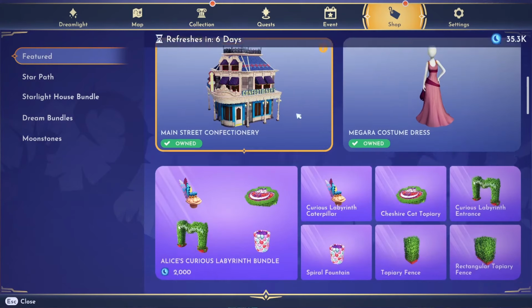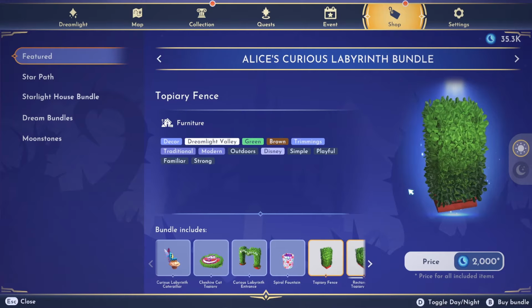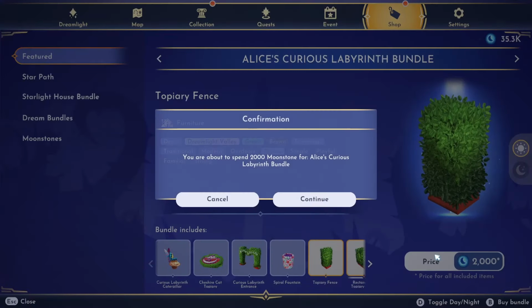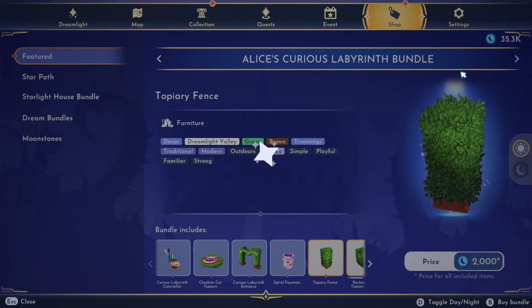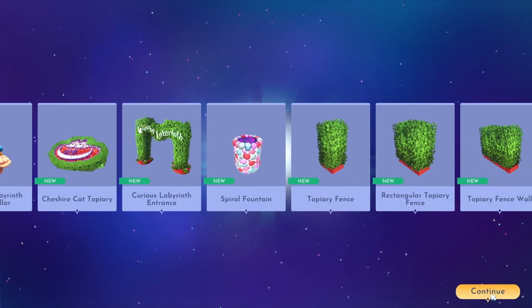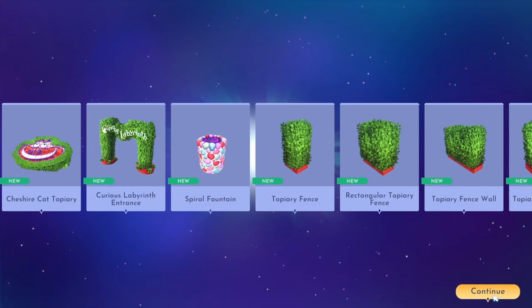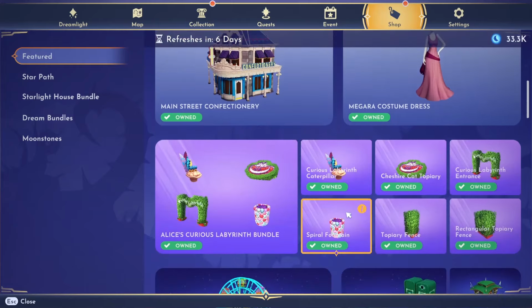And then we have the Alice's Curious Labyrinth bundle. Now, this is something I've been waiting for, this hedge. I'm so excited. 2,000 moonstones for a hedge. Absolutely. Absolutely there, for sure. I'm so excited for this topiary fence. I think it's going to be so good. So we do have that.